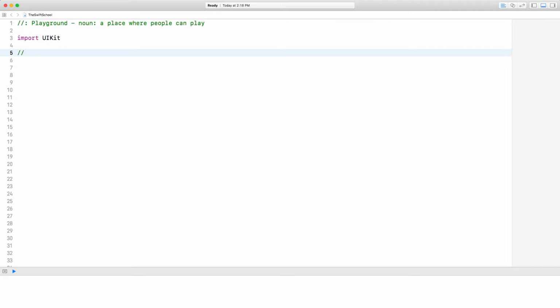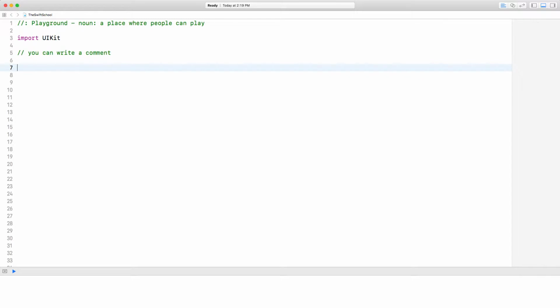The first one is single line comments, and you do this by simply doing 2 forward slashes. And you could write a comment here, and the compiler will not look at this code at all. It'll just totally ignore it. This is just for you, and essentially you could write anything you want.